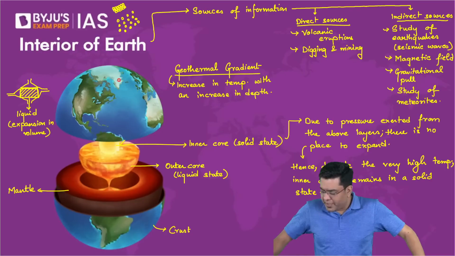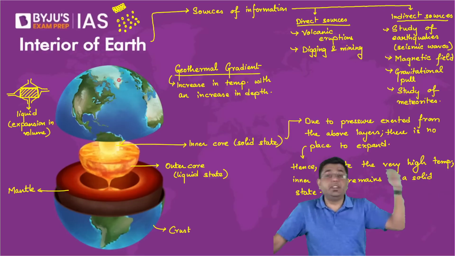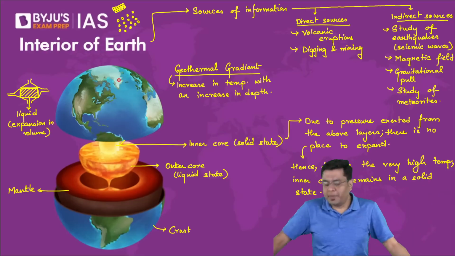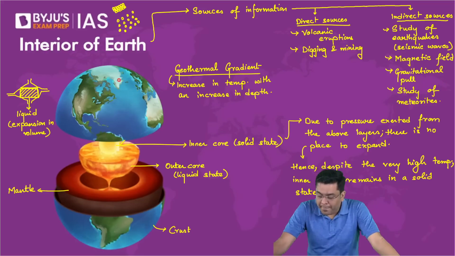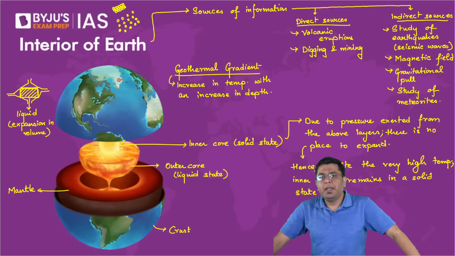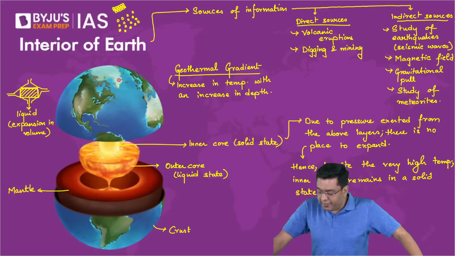Oxygen was created much later. Oxygen was present, but the breathable oxygen that we actually use in the atmosphere became predominant much later. Contribution of CO2 in the formation of the planet: there was no contribution of CO2 in the formation. When you talk about the evolution of life, evolution of life happened because of CO2. That is how the bacteria actually started generating oxygen in the first place. Okay. The tilt of Earth is 23.5 degrees.